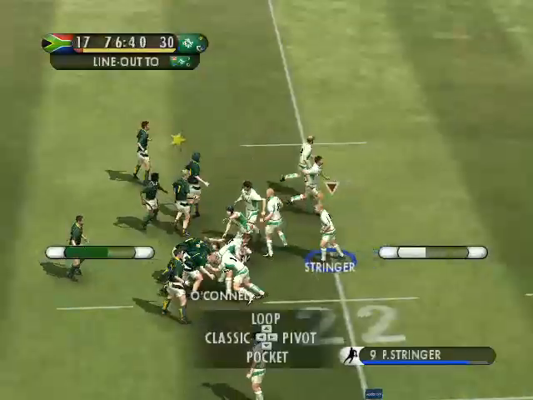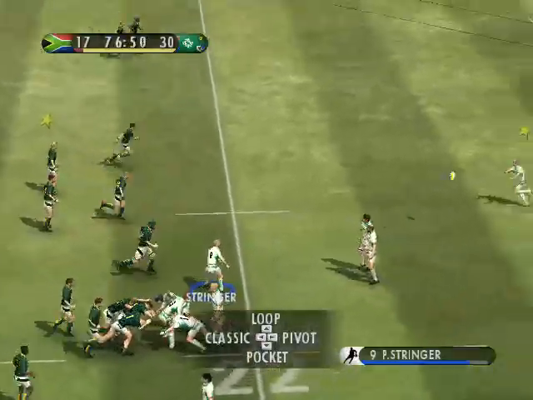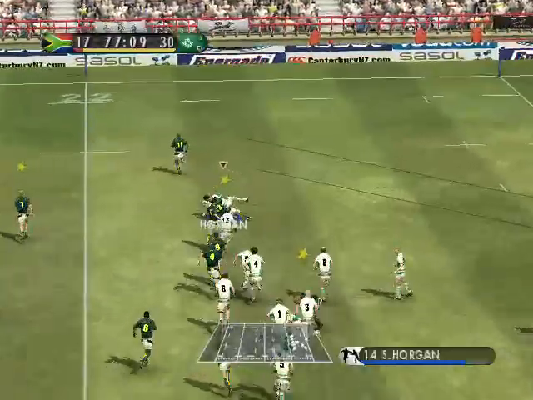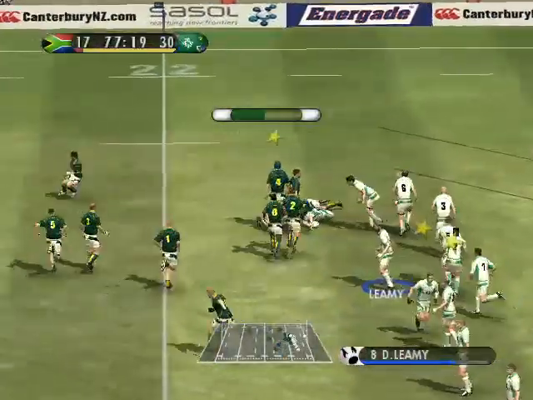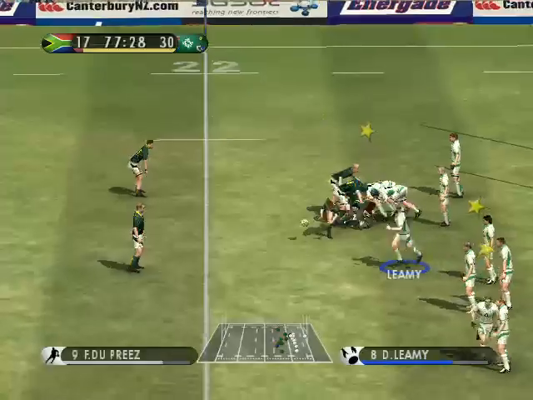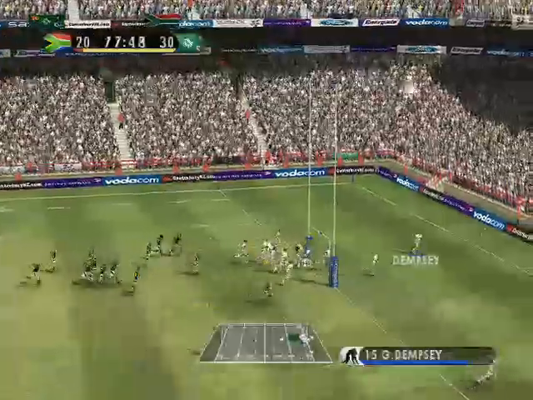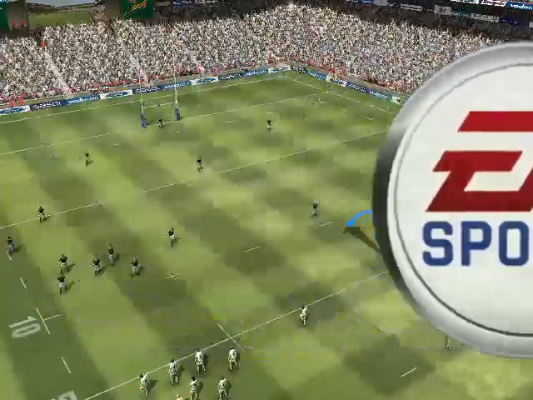There's the throw. Good catch. Swept out. Lots of movement in the centre. Corbett. Dupria clears from the ruck. It's over. It was a superb drop goal. It never looked like missing.